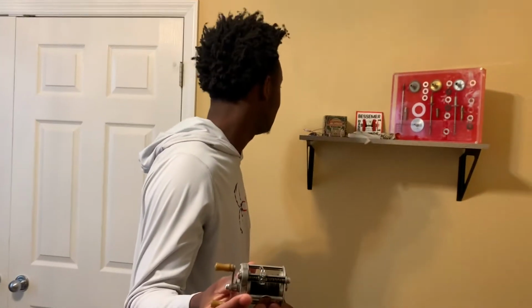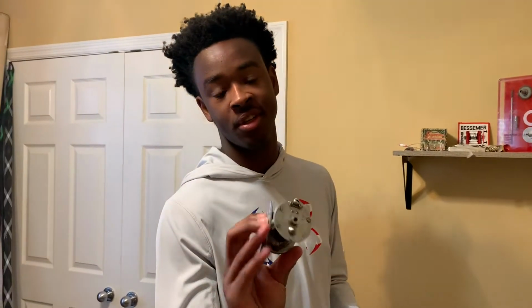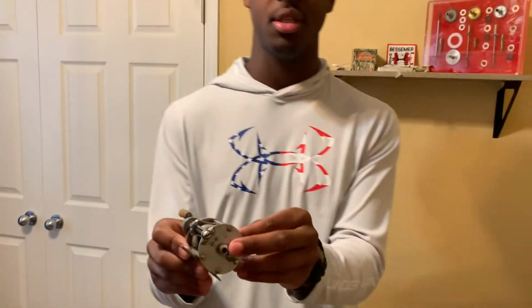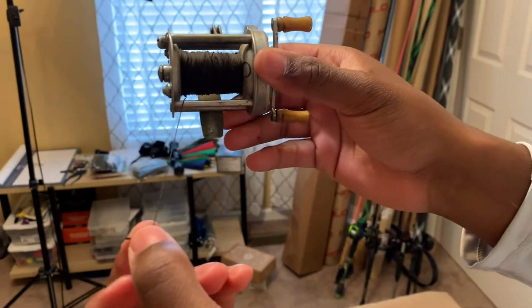Then there's this, I think it's a Fluger. Fluger Supreme bait casting reel. This was another one of those things where I found the box and like, dude, this is just sitting here. There's no telling how long it's been in here. Me and Griffin were talking about this line on here, about how it's not like braid or anything. It's like thread almost. It's like yarn. And I just think about the big fish that have been caught on there. That sounds like something off a game, to be honest. Like a sound that you would have during a game of bass fishing or something.